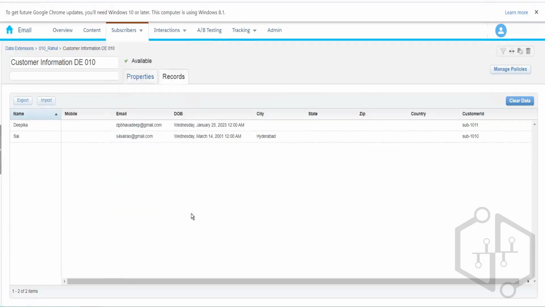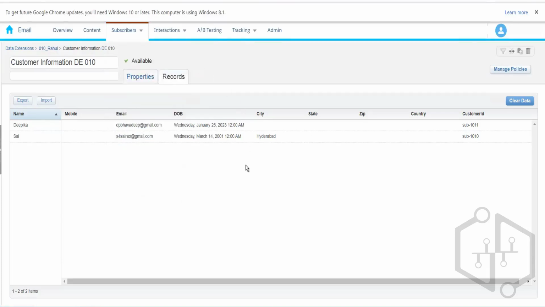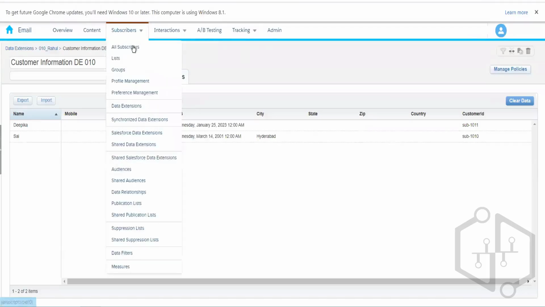But in data extension we can store the non-subscriber data as well and the subscriber data as well. Then how is the system going to identify whether it is a subscriber or not? Okay, so what happens is that you add the record into the data extension. So whenever the email is sent for the first time to these records, then the system will automatically create the subscriber record in the all subscribers list. Okay, so let me repeat. When you add the data into the data extension, there is no subscriber created in the subscribers list.